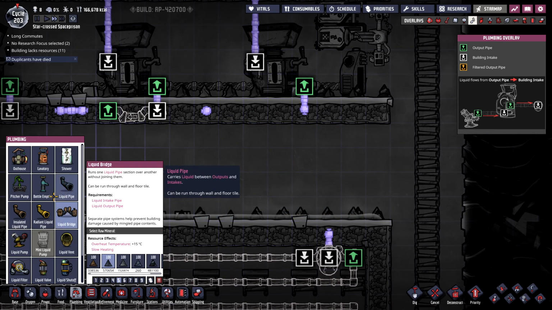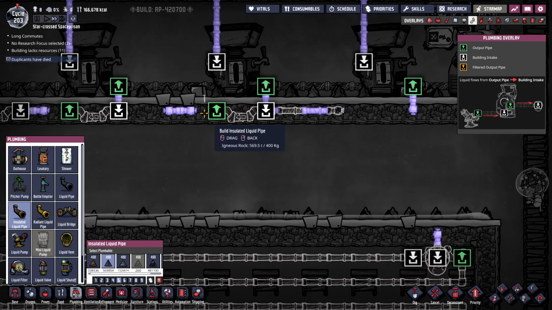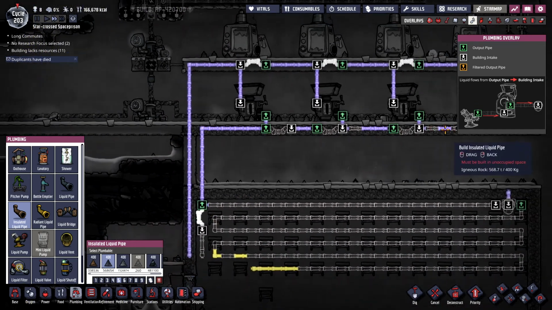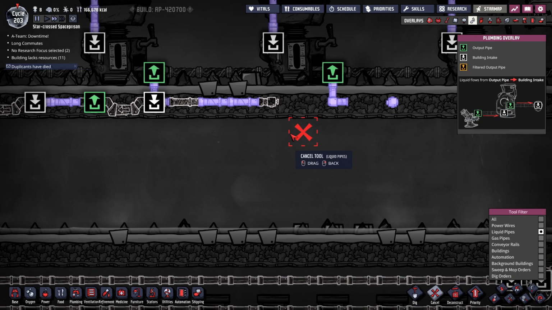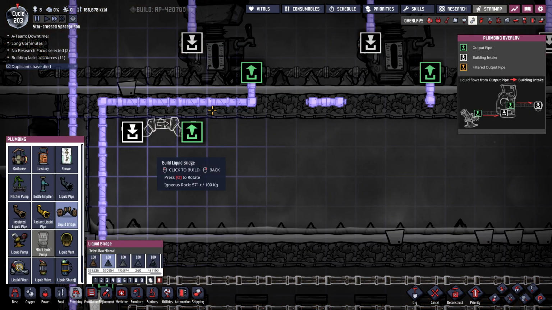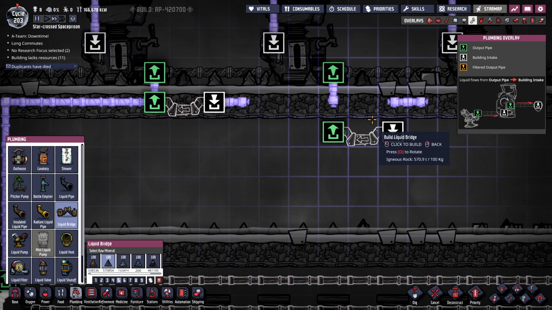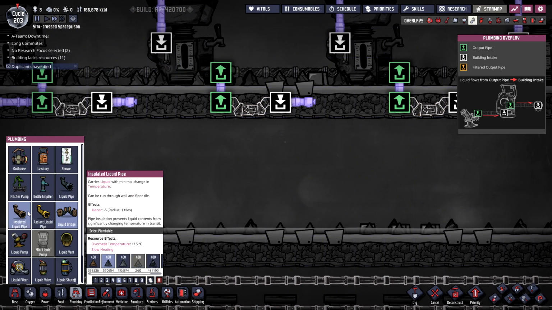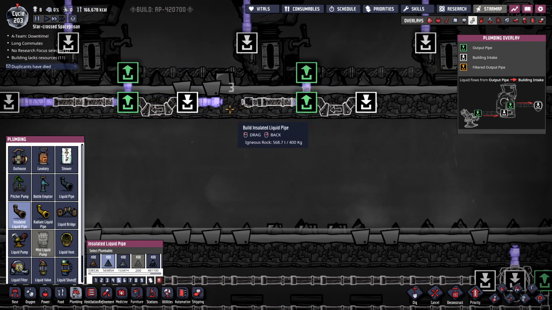Okay, so once we, right? I think this is right. We want this to, no. This isn't right, hold on. This isn't what we want. We want the refinery X venting to have priority is what we want. Okay, there we go. So now whatever is exiting has priority first.